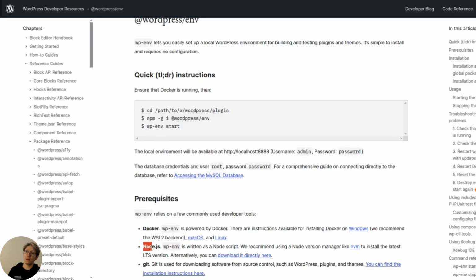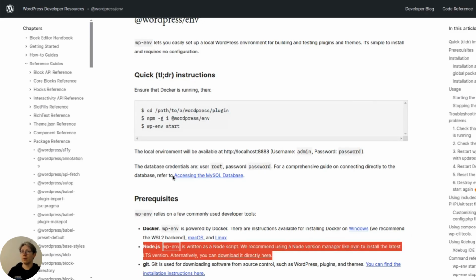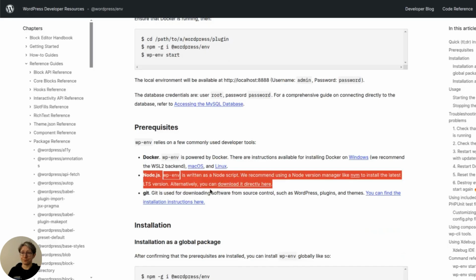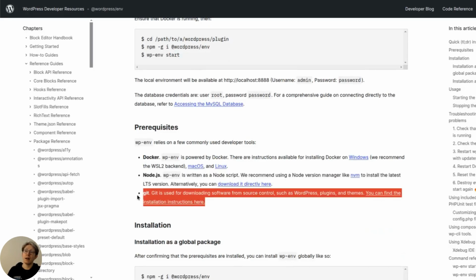And same thing, as I told you, we are using npm to control the tool, so we need Node to be actually able to work with the WordPress environment. And again, they provide you a little tutorial on how to set it up. And the last dependency, I didn't mention it, but it's Git, and you are not mandatory to use it, but that's a nice feature to have.